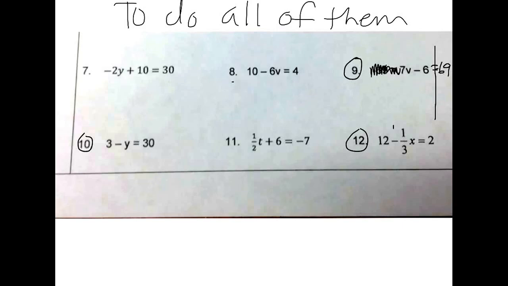We start by getting rid of the term with no variable, so the minus 6 gets a plus 6 and a plus 6. So I'm going to move this over just a tad bit and make my line go this way a little bit. So 6 and negative 6 cancel. I get 7v equals negative 69 plus 6 is negative 63. And then when it's beside it, I divide it. So divide both sides by 7, and I get v equals negative 9.